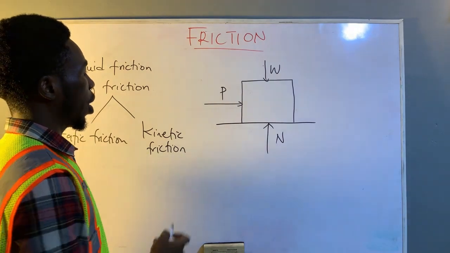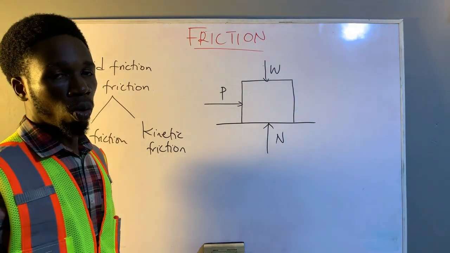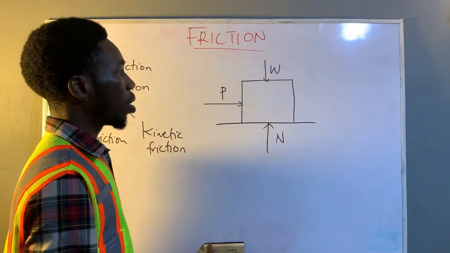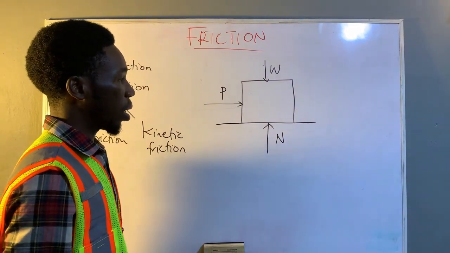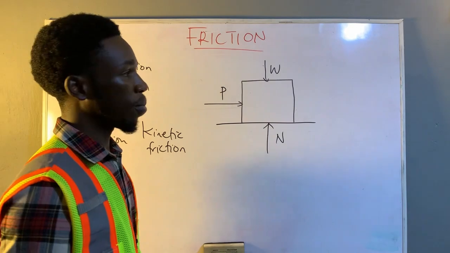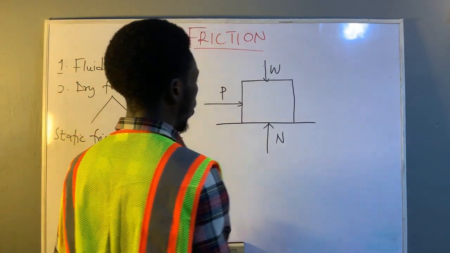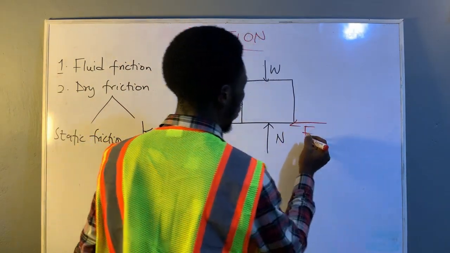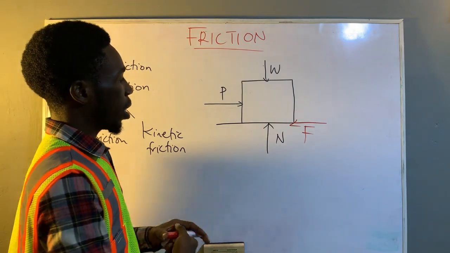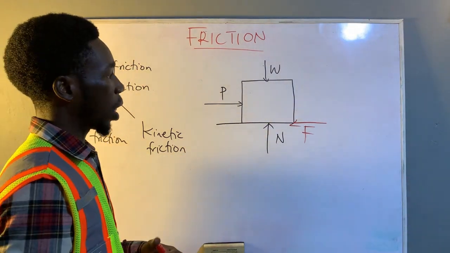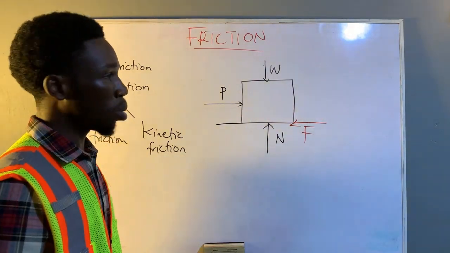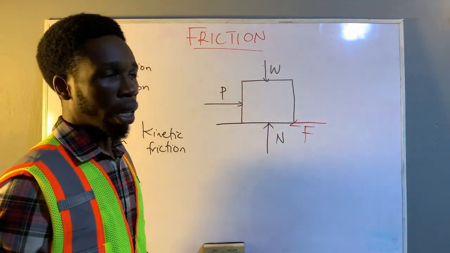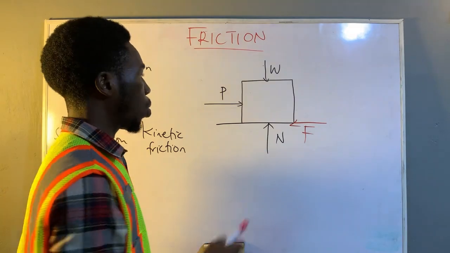What will happen is that if P is not high enough, the rigid body will not slide. But that doesn't mean you're not applying any force. We are applying a force, but it is not high enough to cause the body to slide. Okay, so why is P not high enough? P is not high enough because we have another force, which is known as the friction force. And this force will be opposing P. So when we apply P, this friction force will oppose P. As a result of that, the rigid body will not be able to move. That's why I'm saying that P is not high enough to move the body. That's because the friction force will be opposing P.